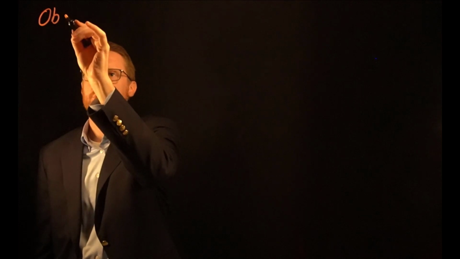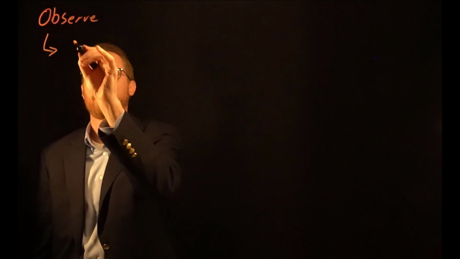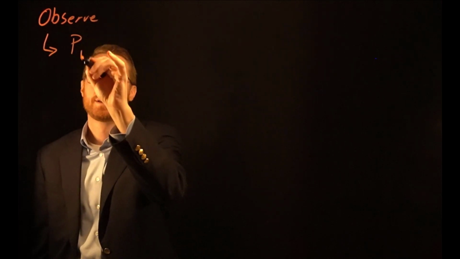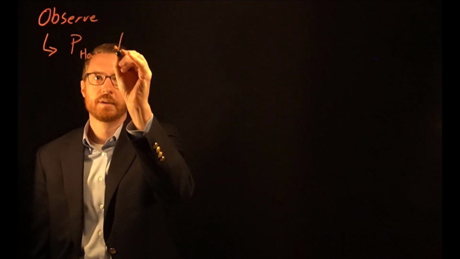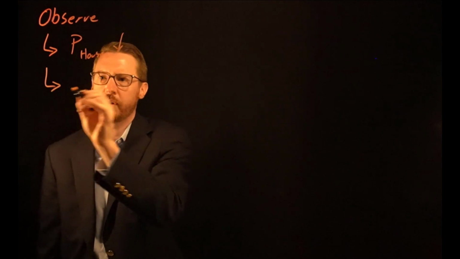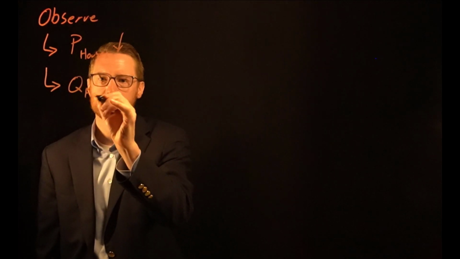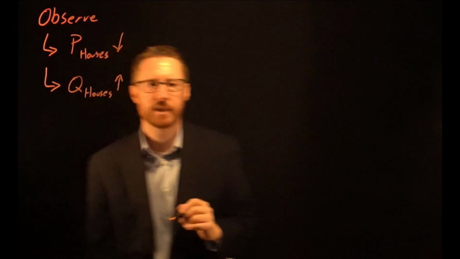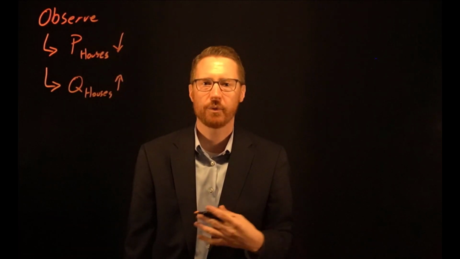Welcome back. Let's work an example using our model of supply and demand to look backwards and see if we can explain an event we observe. So let's suppose that you're looking at potentially buying a house. And you observe that in a neighborhood you are interested in, all of a sudden prices of houses decline. So prices start falling, and you notice that the quantity of houses is increasing. So what's going on here?